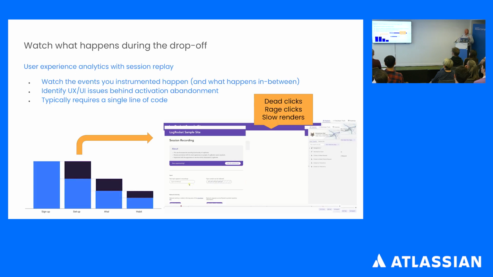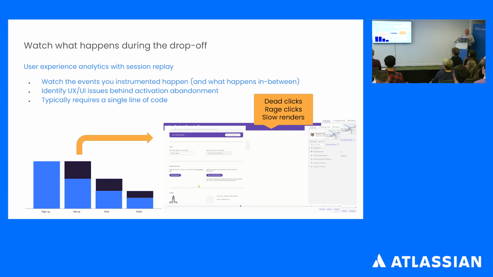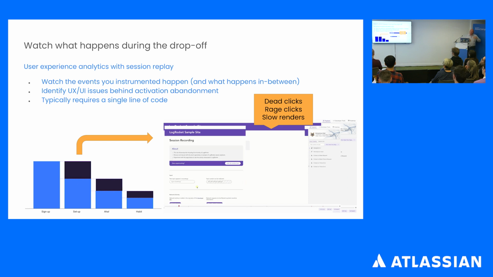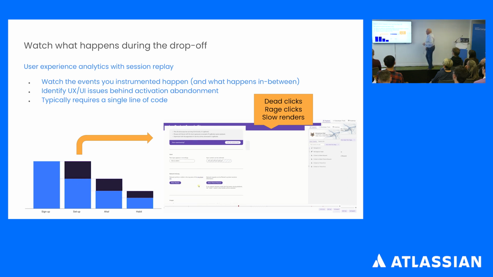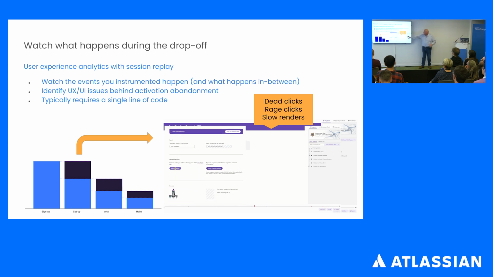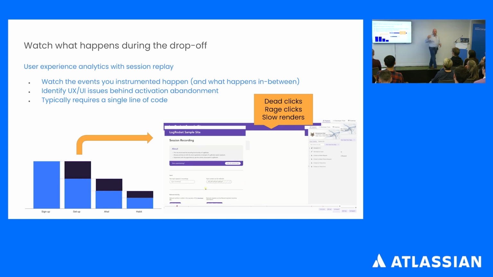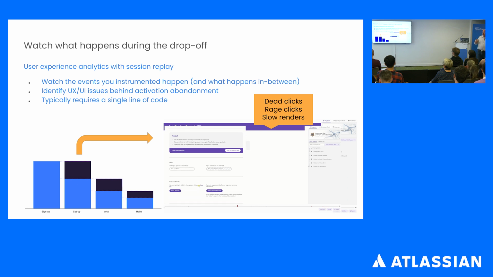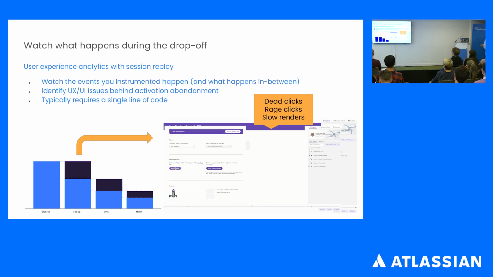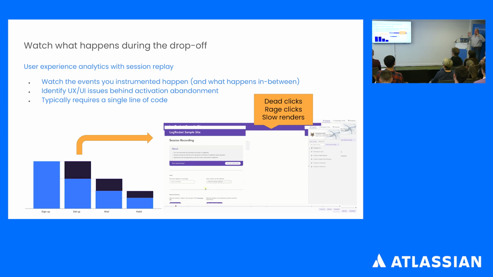Okay, so let's just take a moment here and talk about leveling up your analysis. We talked about the steps for the activation journey. We talked about mapping it and understanding it. But if you want to get a little more color and a little more detail about what's happening, consider using session replay. This is a screen grab and animation of someone going through a session. You can watch the events that you've instrumented happen. You can understand with more depth why they're not making it through the steps. It's not a substitute for instrumentation, but boy, sure does fill in a lot of the context for you to help you understand what's going on and why that journey isn't happening.